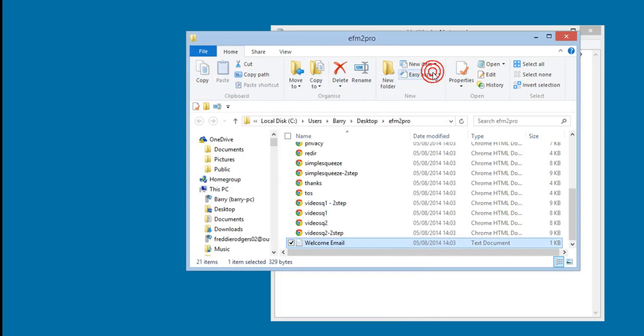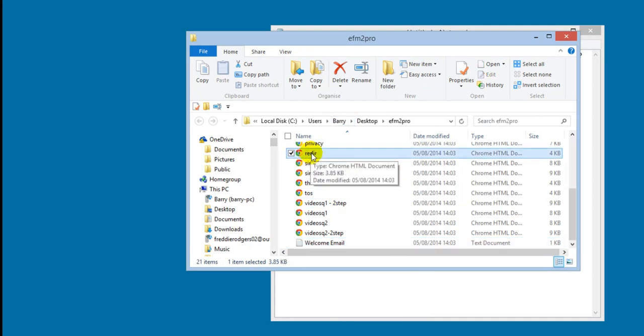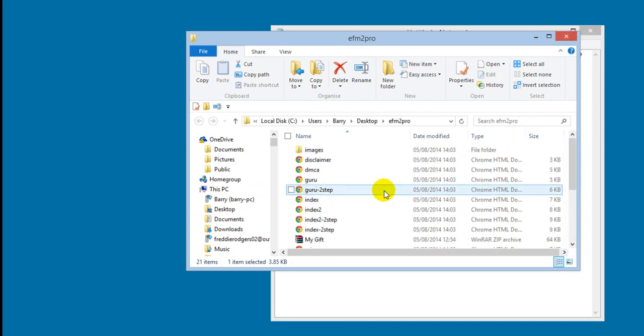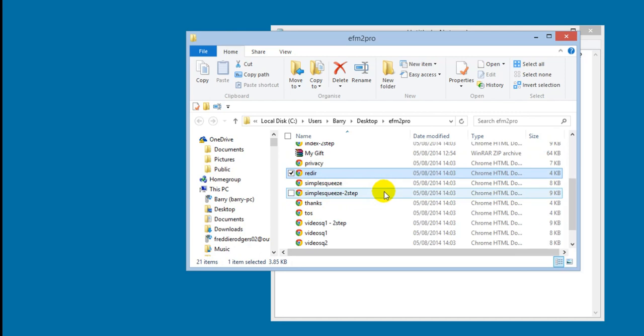So you load that into your autoresponder in the day 0 email. Now when we've uploaded this to the web, this redirect page would be where you put that in your custom thank you page in your autoresponder. So when people subscribe, they automatically go to the redirect page. And that's it, job done. Didn't take long at all. And the whole funnel is made with 12 squeeze pages, everything, all linked together, all just ready for traffic.